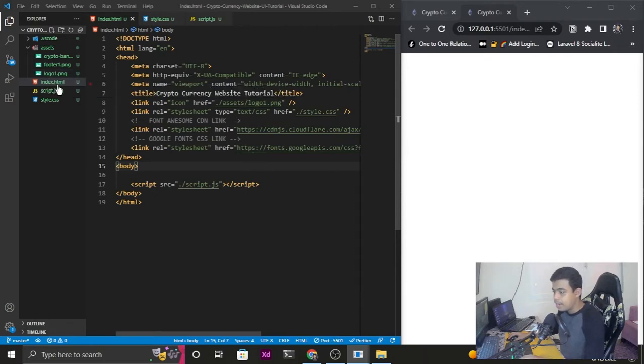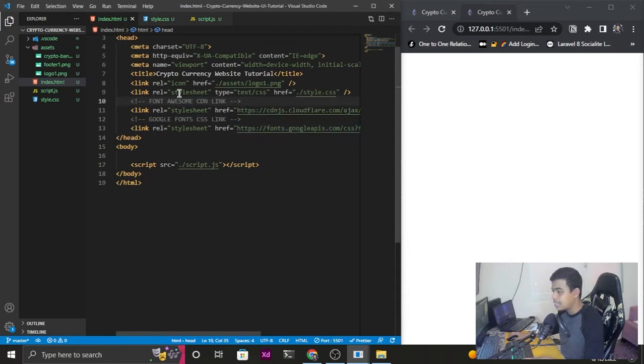And I have created one HTML file, one JavaScript file and one CSS file. The animations that we are going to be adding in our website will be our last process. First, we are going to be focusing on the responsive UI design. In my HTML file, I have just linked some of the CSS libraries which you can see. The one is the Font Awesome CDN link and the second one is the Google Fonts CSS link. Alright, and I have even linked my CSS and my script file with my HTML. So now let's start working with our code editor.